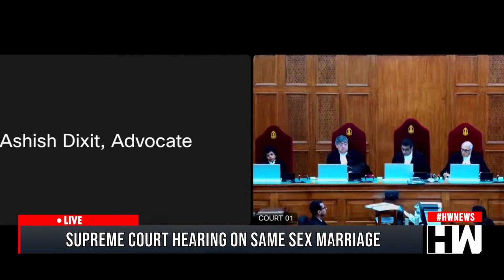To remedy this, during the course of the hearing, the Solicitor General of India made a statement that a committee chaired by the Cabinet Secretary will be constituted to set out the rights which will be available to queer couples and unions. The committee shall set out the scope of the benefits which accrue to such couples.